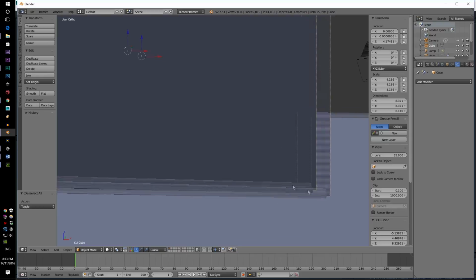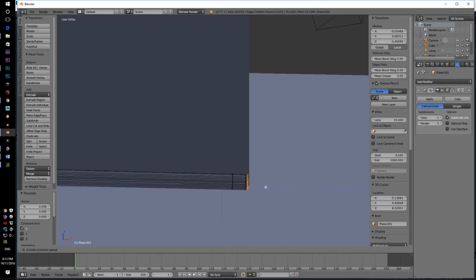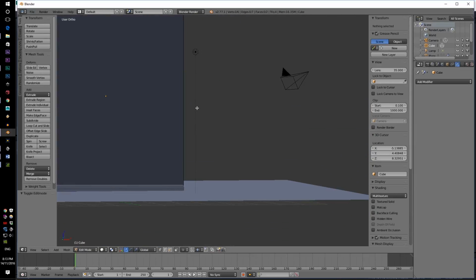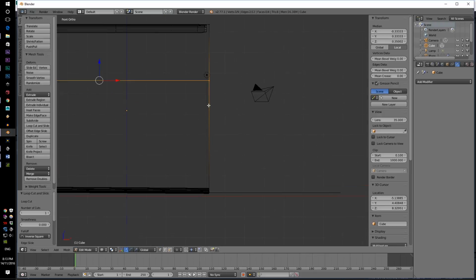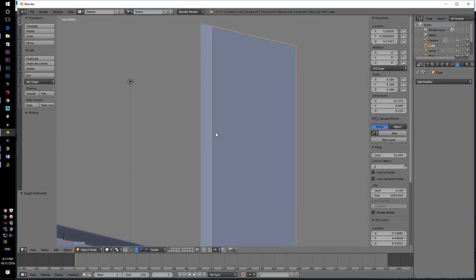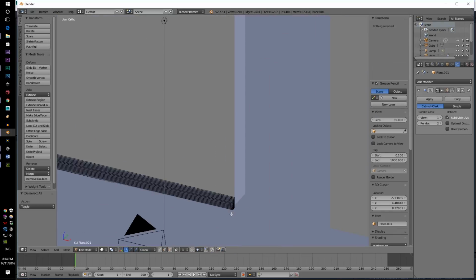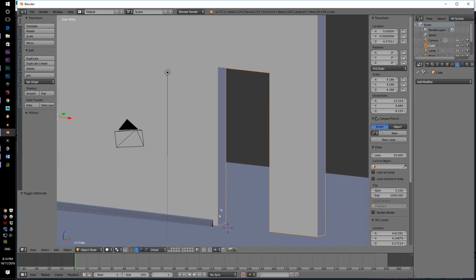Next would be a door frame. So for the door frame, how would that look? Let's just say that this is our room and we're going to make a door frame here about yay high. About there, that would look good. For the door skirting, we're going to add one that connects to the wall, so it pretty much hugs the wall.